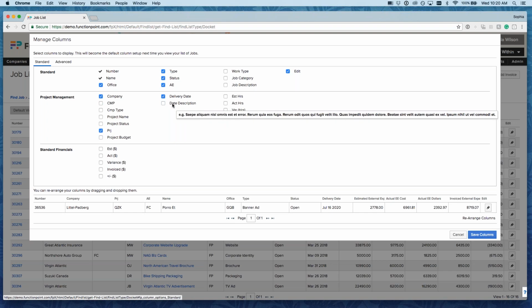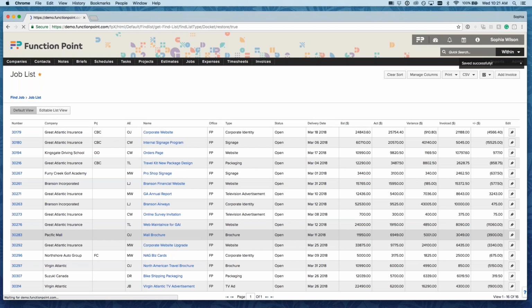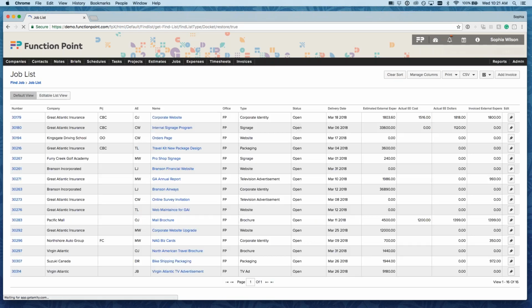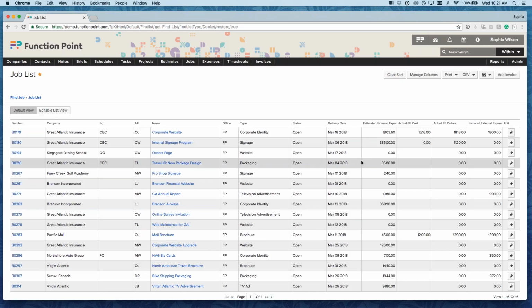The date description is always a great field to include as well. So come in here, have some fun, play around. There are lots of options for different columns that you can include. So we'll save those columns, and now you'll see those changes that have been made to the report so far.